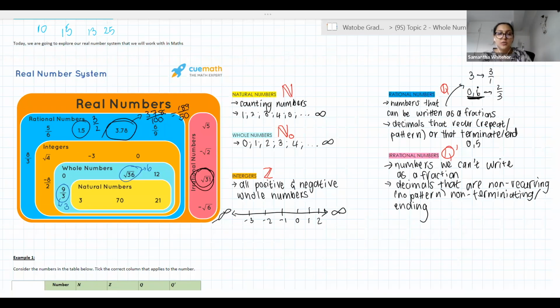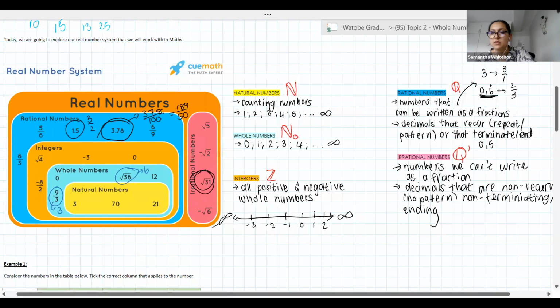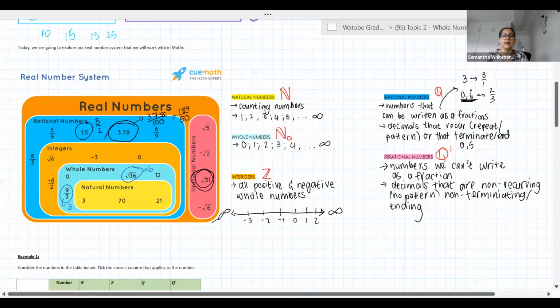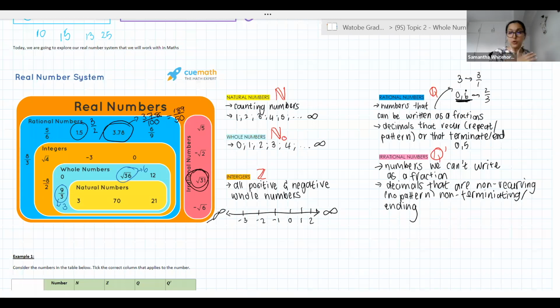Okay. Right, guys. So what I'm going to do is I'm going to make this a touch bigger. Just make sure everything you can still see. I'm going to leave it like that in case you want to take a screenshot. I would take a screenshot mostly because you've got all the definitions here. You've got a little picture there for yourself. It will help you to know what these are.